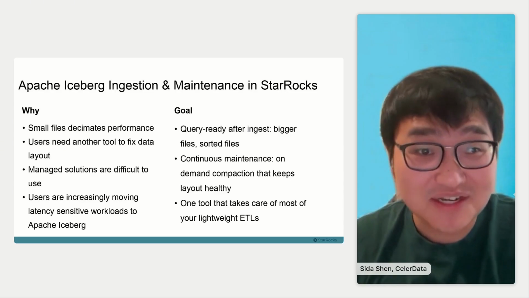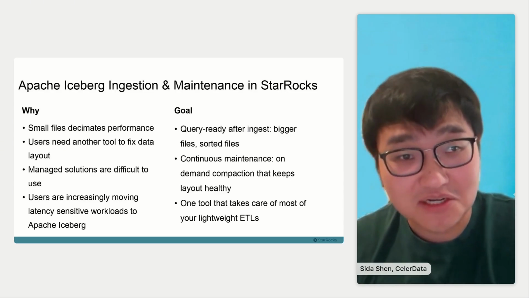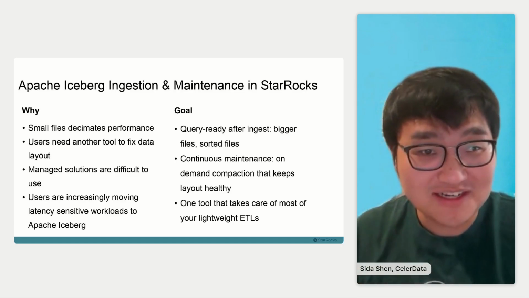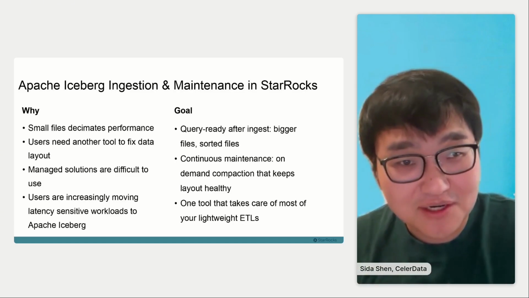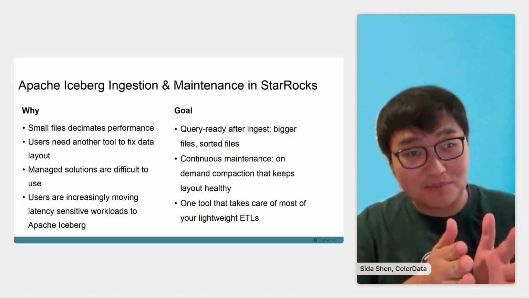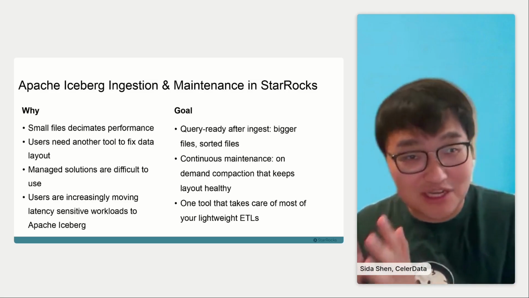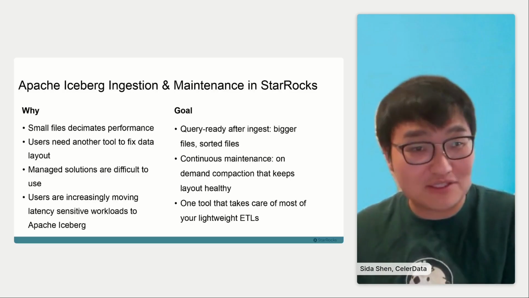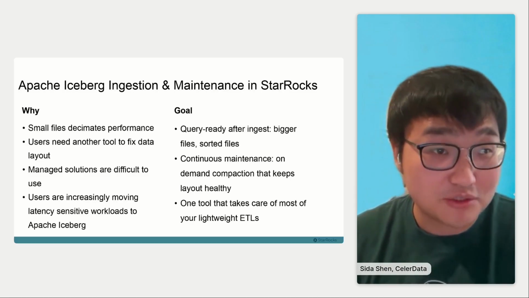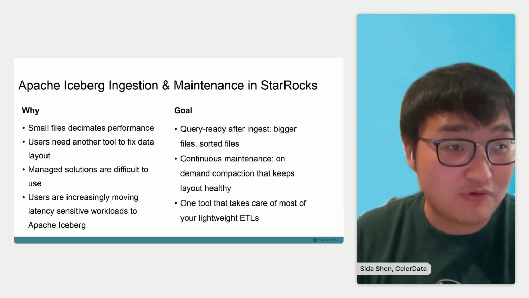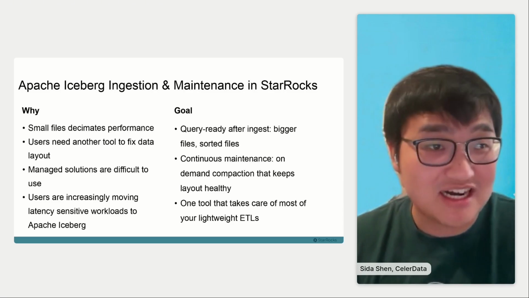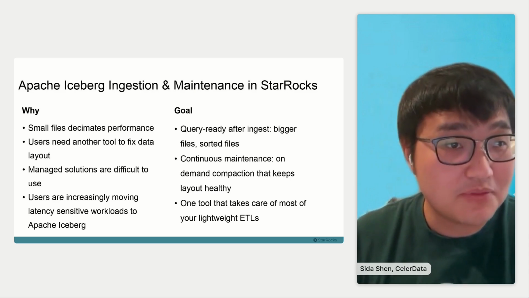So slow scans on millions of megabyte Parquet files, just horrible for data scanning, right? And the latency is the sum of the query planning, the query execution, and the query scanning, right? If you scan really slow, there's nothing we can do, right? So here we're trying to solve that problem. The small file problem: small files decimate Apache Iceberg query performance, right?